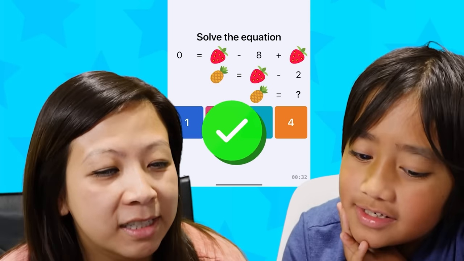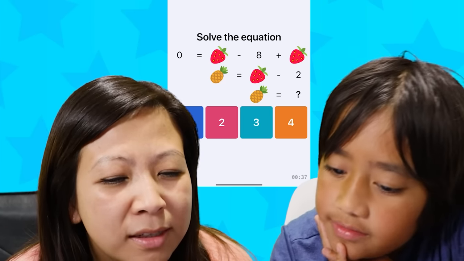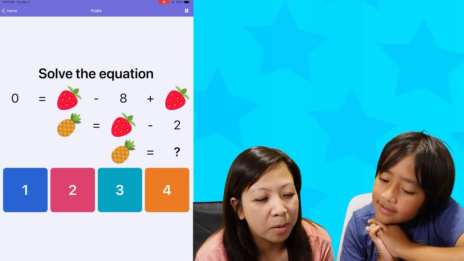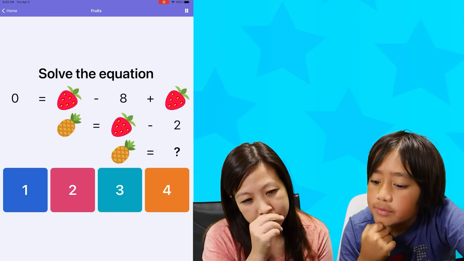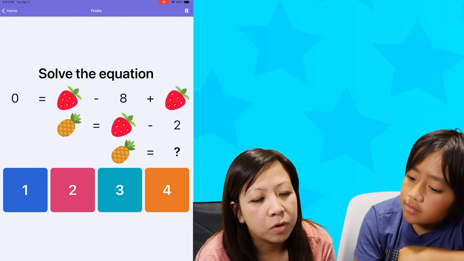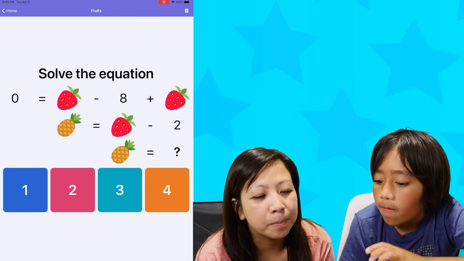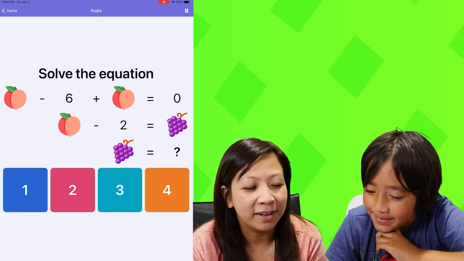Yay! Okay. Zero plus equals that. Minus eight plus thing. Which would equal negative eight? There's no negative eight. Okay, zero equals strawberry minus eight plus strawberry. So strawberry, but two less. So what is a strawberry? Strawberry is four minus eight. No, it doesn't make any sense. Oh, okay, well, Ryan, were you right or you were guessing? Yeah, I was right.